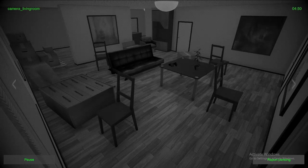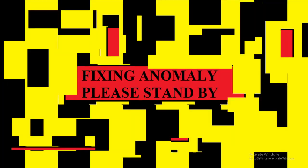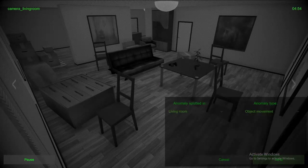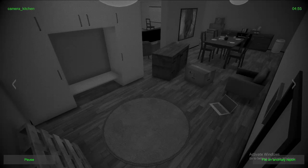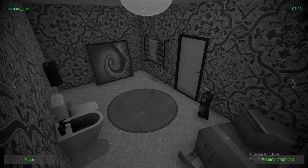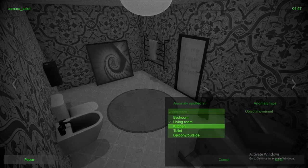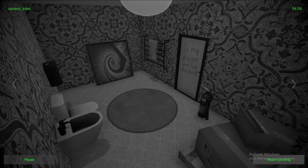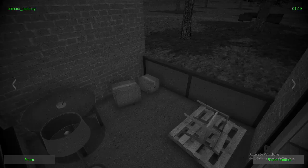Here's the thing: if I had not seen that, I would not have. That picture is so faded. I would have thought it was because of the lamp light. It looks like a street. It looks like the lamp is now on the wrong side. So the question is whether or not I would have called it a painting anomaly first. Right. That's what I was getting at, I think we would have gotten that wrong, because you would have probably called it a painting anomaly. I would have tried it. We got that other thing, the writing that we called other last time. I think we would have reported it and been wrong and thought, oh, it must be right.